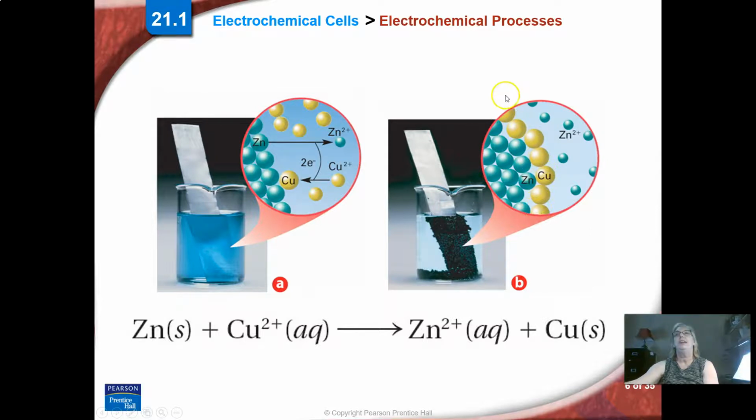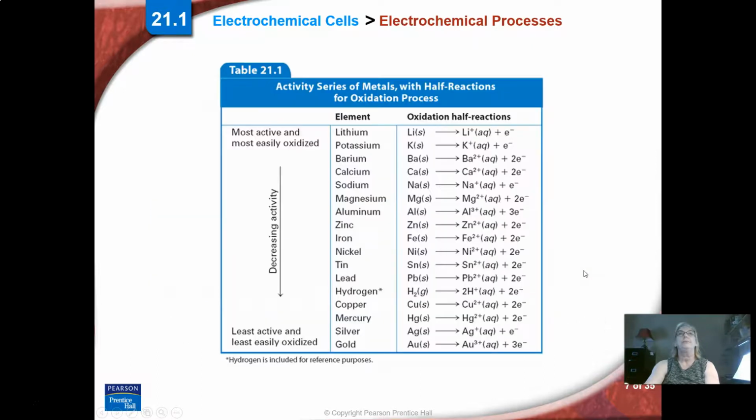So lots of jewelry and different metals are electroplated, if you've heard of that word. The metal is deposited on top by using an electrochemical process. So we have that copper solid on the outside. This black looking stuff is the copper settling on the outside of the zinc. So that's an electroplating process.